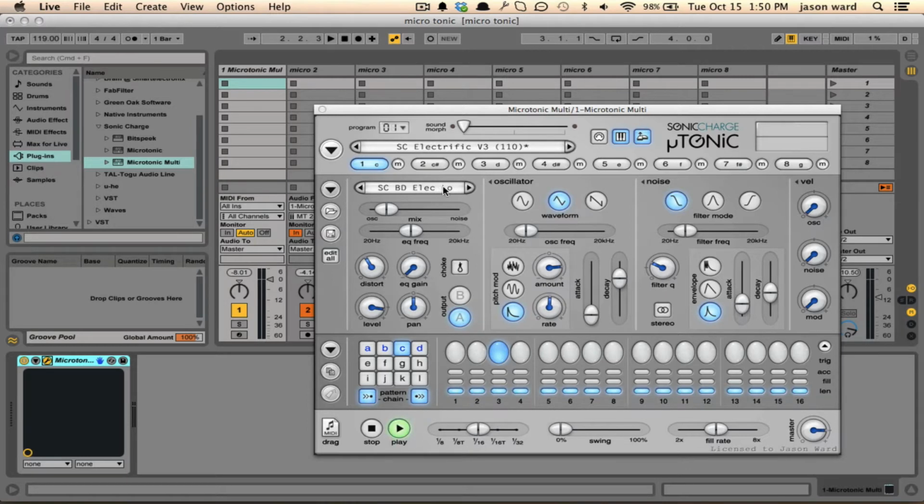So if I want to, let's see if I can solo, yeah. So I can just scroll through these sounds. And there are some really great sounds in here.